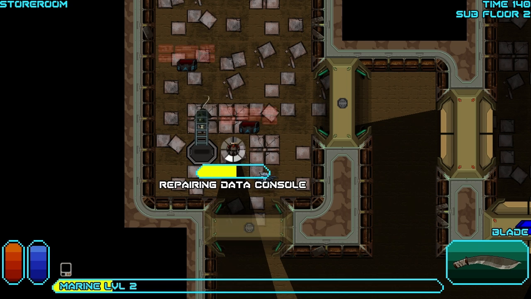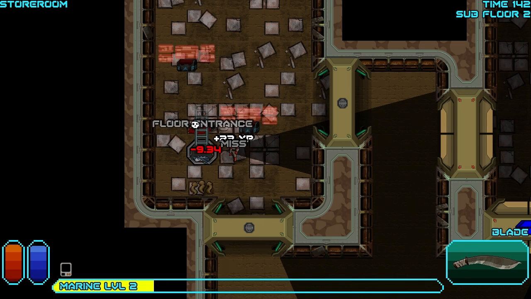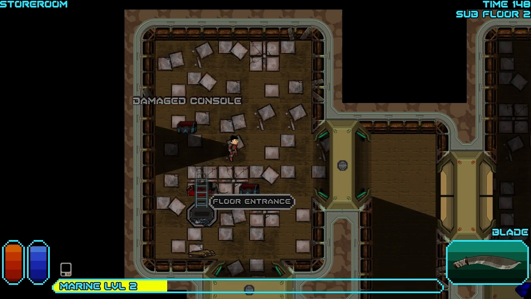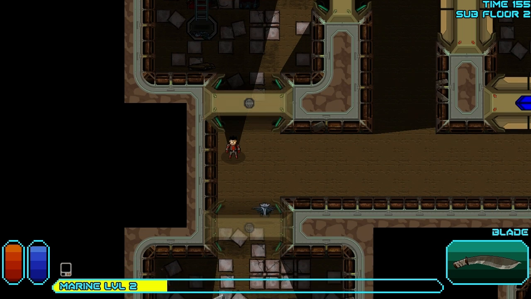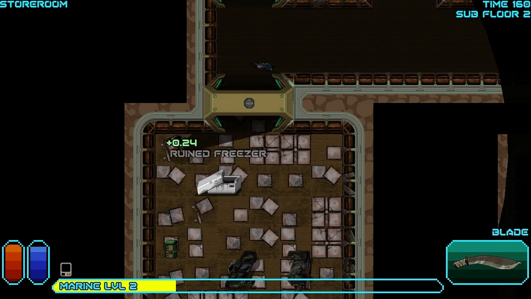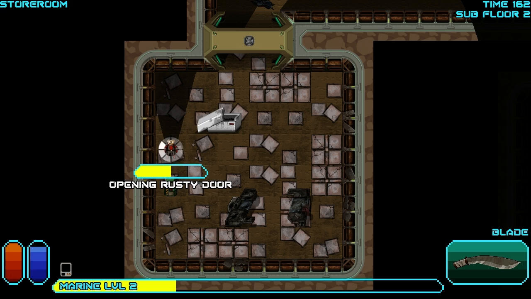Cancel, cancel, cancel. There's no way to cancel. Alright, so you want to make sure that there's no enemies around before you start interacting with something, since it seems like the only way to get out of doing something is to get hit. Light weapons locker. That sounds like it's worth opening.